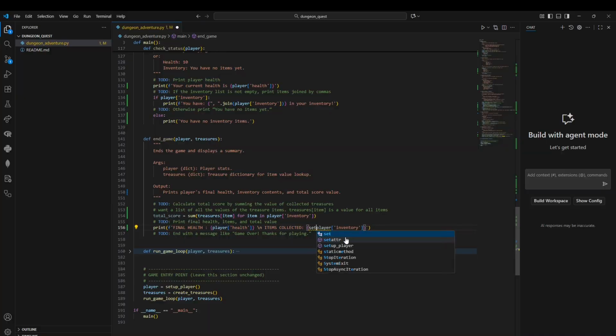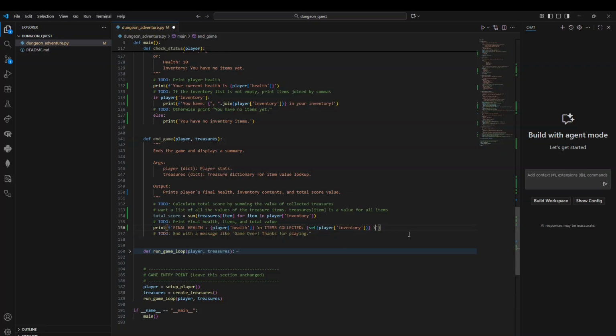You could also do this. You could turn this list into a set. So now if it's a set, then it's only going to tell us the distinct values of this inventory list. So say you have 5 gold coins, it's not going to print gold coin 5 times. It's going to print it 1 time.